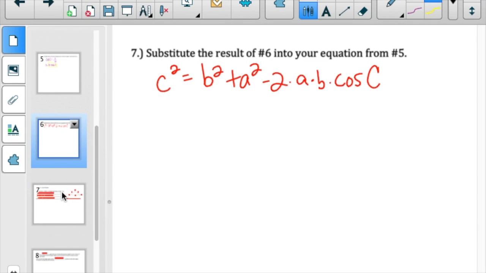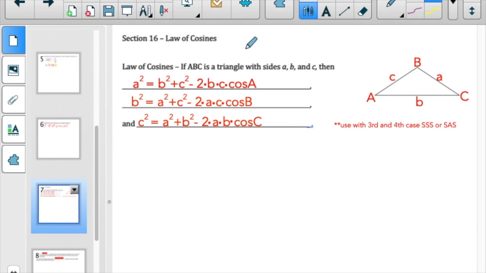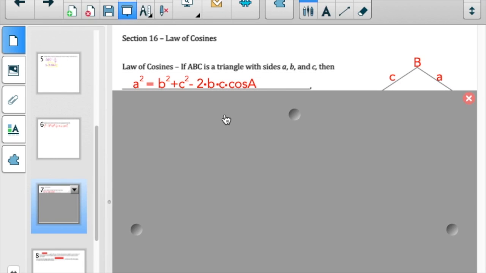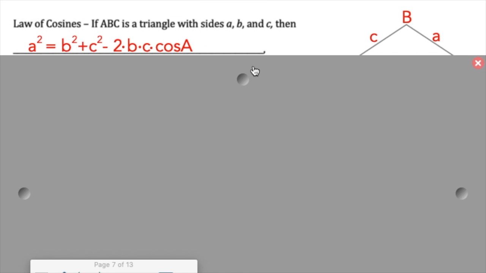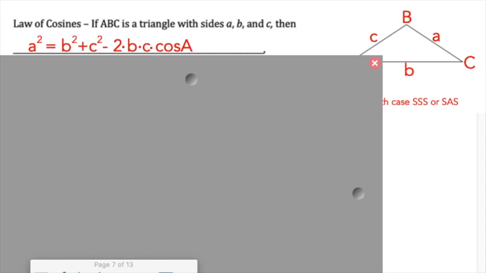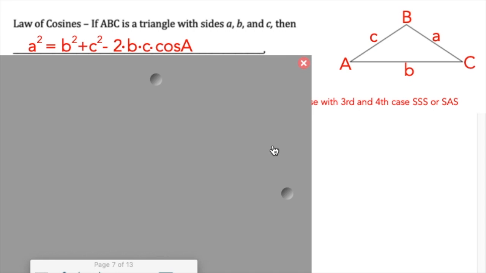So revert now to your purple packet. Let's go ahead and write these out. So the good news is, guys and gals, this works for all of the sides of this oblique triangle, okay? And I think that you're going to very quickly see a pattern here. So let's say that I want to find side A first, or angle A. If I want to find side A or angle A, this is kind of what my setup would look like.